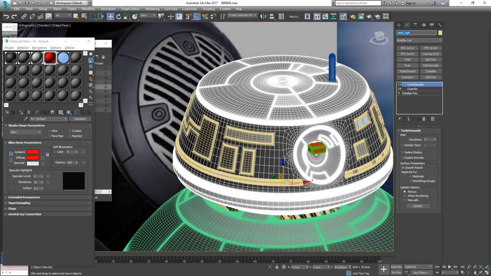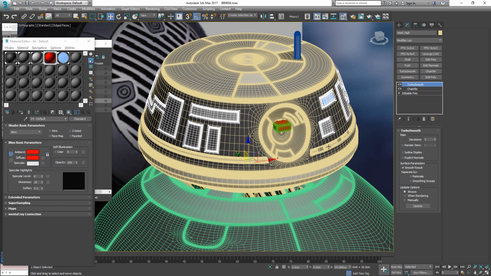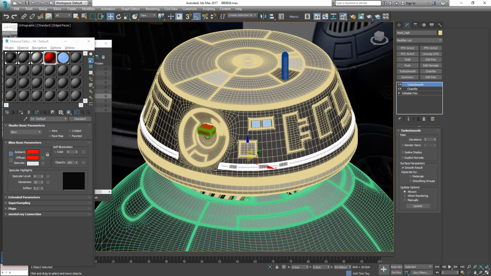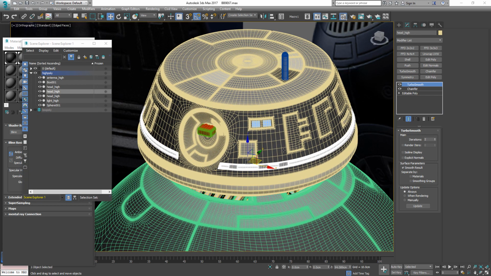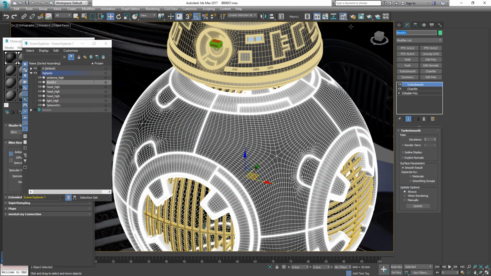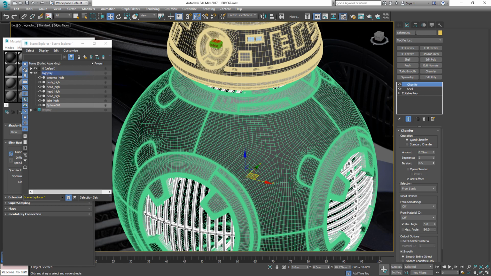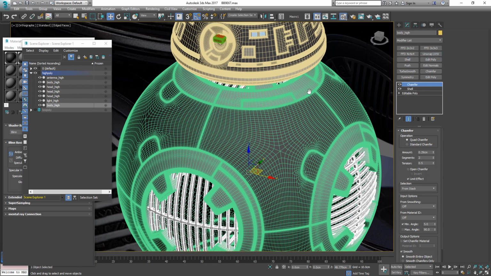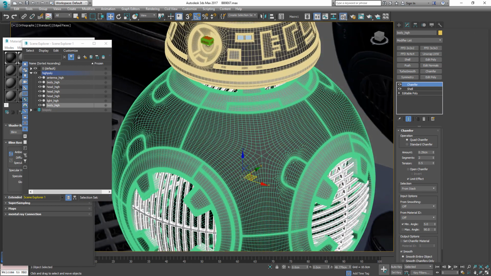And I'm going to copy that name and select our details that we extracted earlier and paste these names back on there. So that tells Substance Painter later on that these pieces are supposed to be considered one piece to bake. And I'm going to proceed with our body here, body_high. Also copy that name. And this grill here is also part of the body, so I'm going to give it the same name. Part of the same mesh for later when we bake.